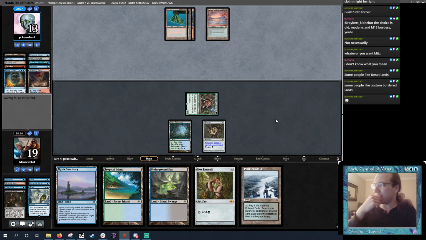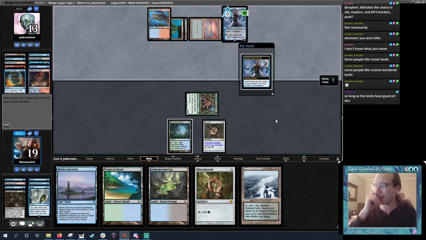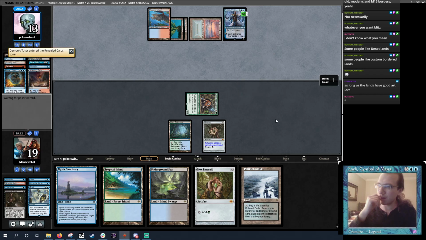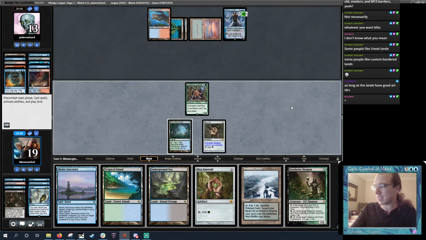Oh man, we were going to get eaten. So bad. They got a Demonic Tutor. That's terrifying. Probably means they can take my Ouphe off the table, which is not my favorite.